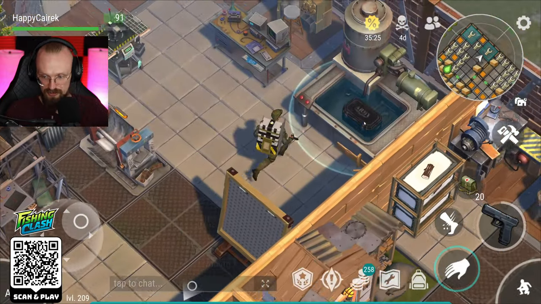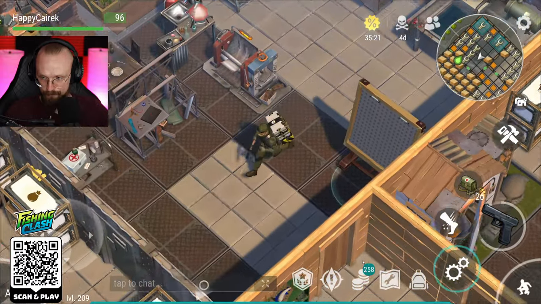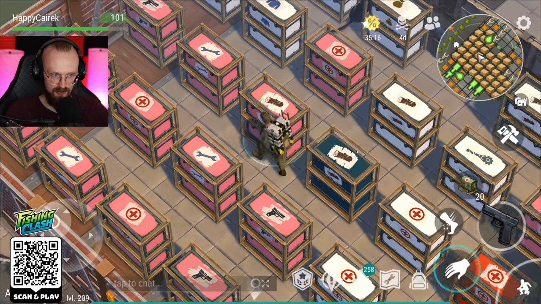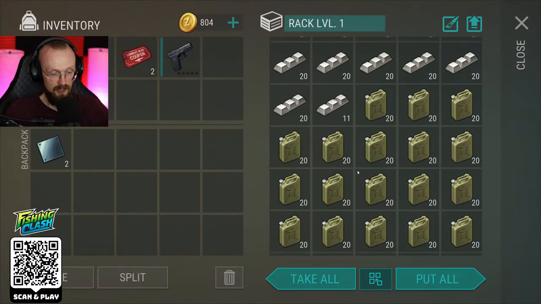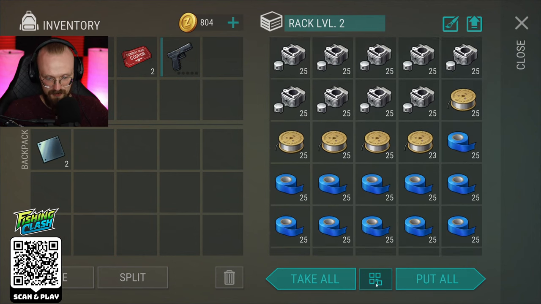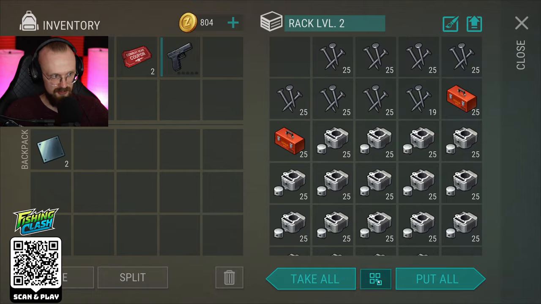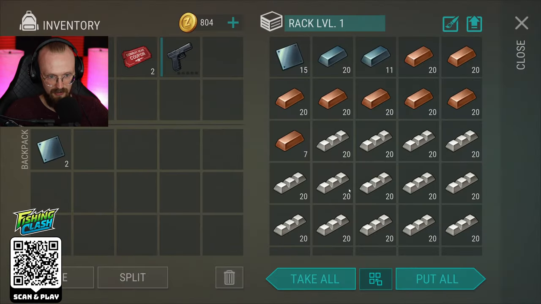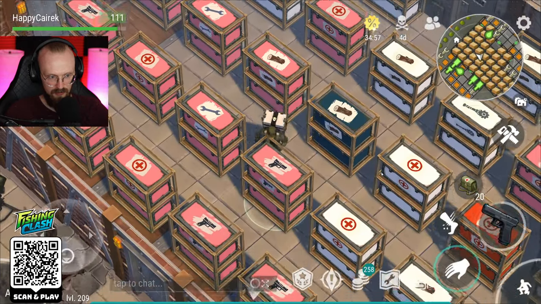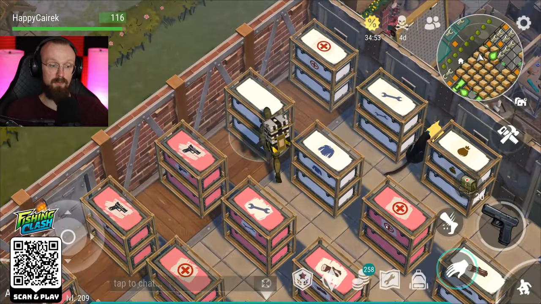Let's drop the hatchets. Let's drop the aluminum wires. Oh yeah, I think I told you that yesterday, but I have kind of sorted out my base a bit. You might not believe that. You might think, Sayuk, you're lying. I did sort out my base a bit. So first of all, I moved my aluminum wires and my nails to this chest. I didn't mean to drop aluminum bars there. I did move some things around here. I now have more space here. I have an entire empty rack here.